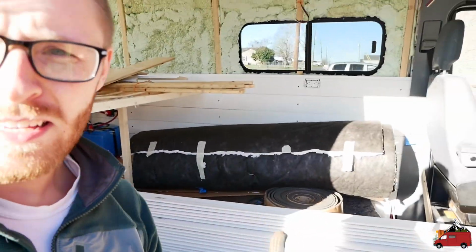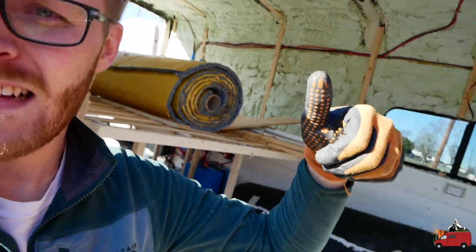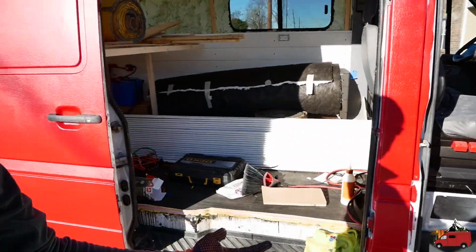I got off work early today and I went and picked up some more slats for the walls and the ceiling. Oh, I just flipped my camera around, sorry. And I'm about to start hammering away. This van is an absolute mess. It's a flipping mess, as you just saw in our last video. So right now I'm kind of stripping everything out.